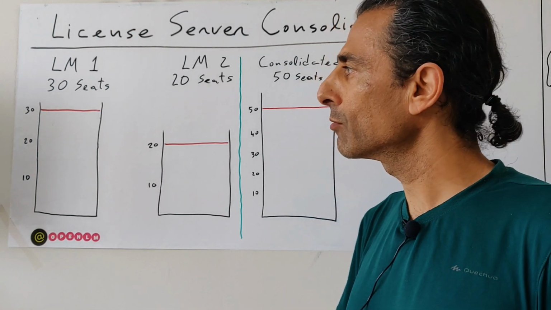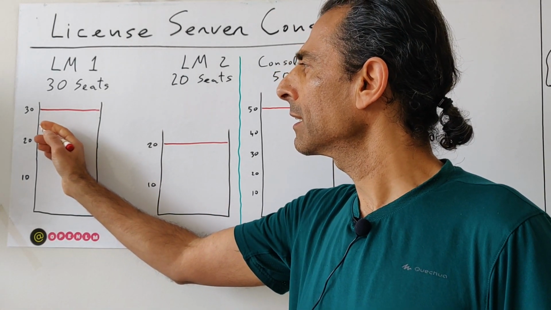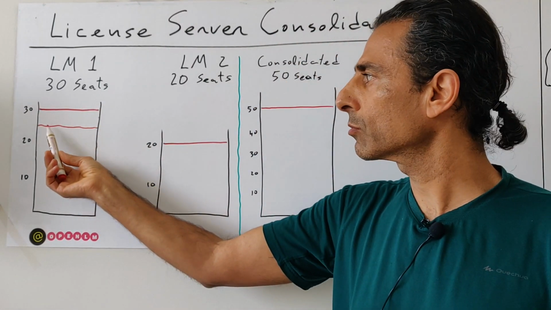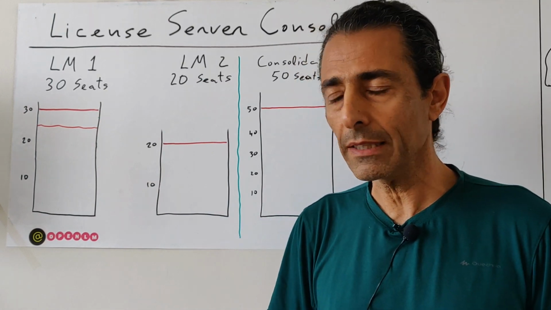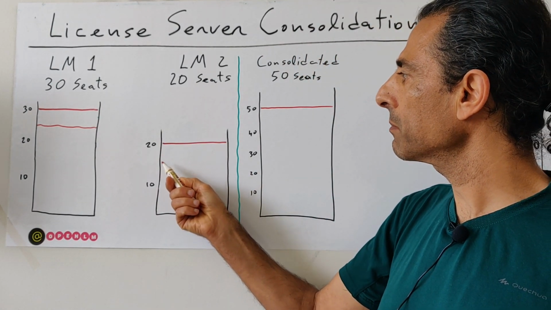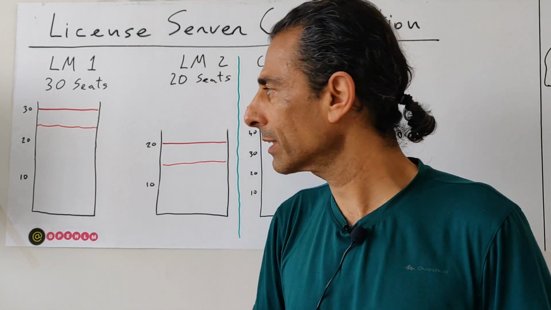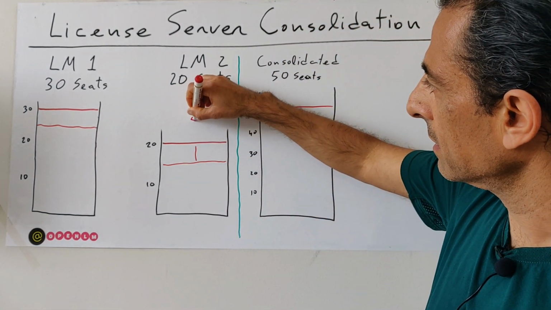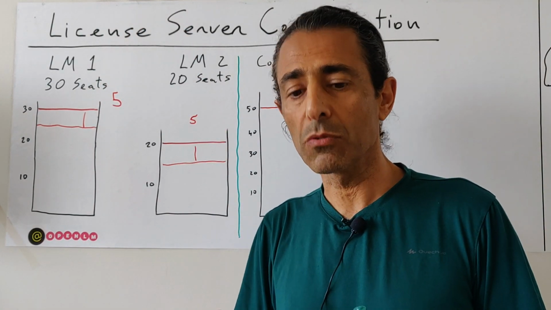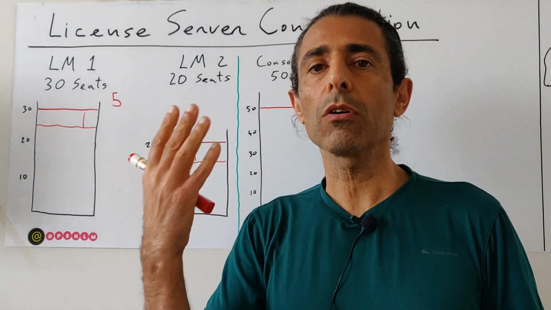So let's assume a very efficient handling of the server for the sake of the discussion, and let's say that this server with 30 seats is utilized to up to 25 licenses normally, and 5 are not always in use, and let's say this one also maybe 15 are in use all the time. So what we see here, we see 5 licenses here and 5 licenses here that are not actually in use. So most of the time they are like free for other users to use it. So we lost 10 licenses.